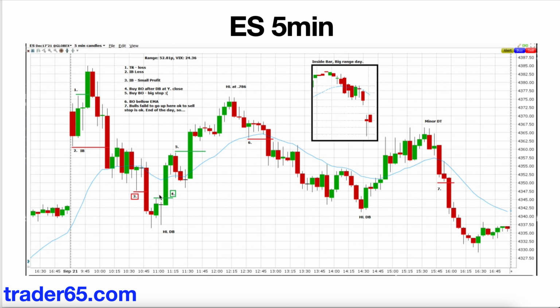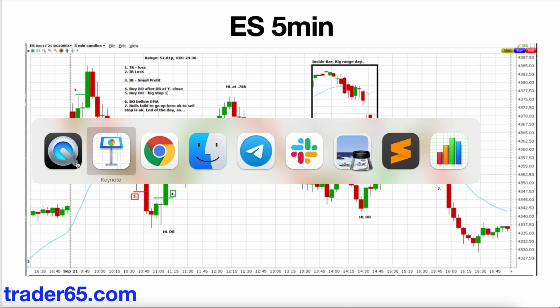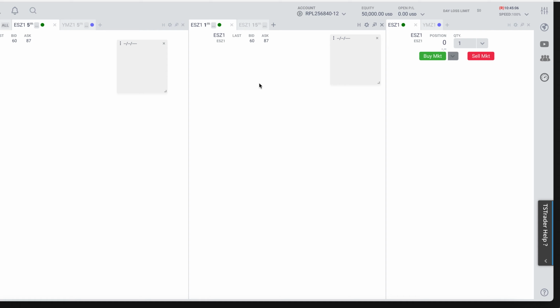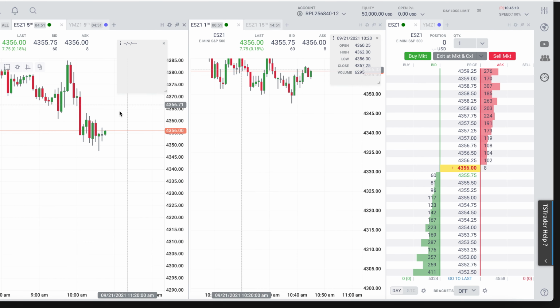It is not the rocket, of course, but it is a very good trade, and I will explain why. I actually got only this one and missed this one because it was so quick, and I was short here. But this trade helped me recover all the losses from the icebreakers and make some dollars at the end of the day. So let's look at the replay. I like to check everything with replay to fix these mistakes.